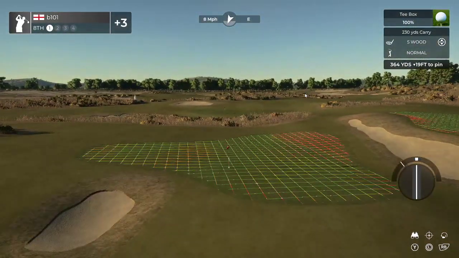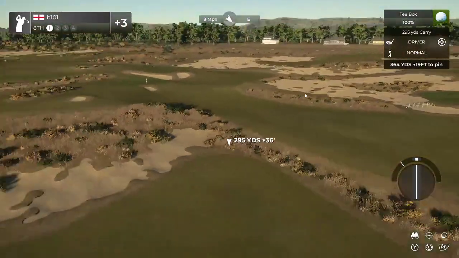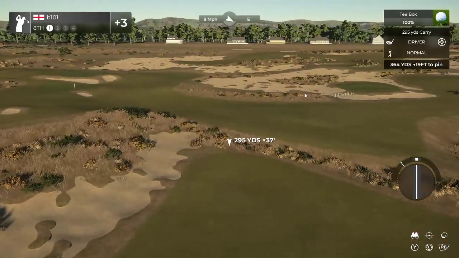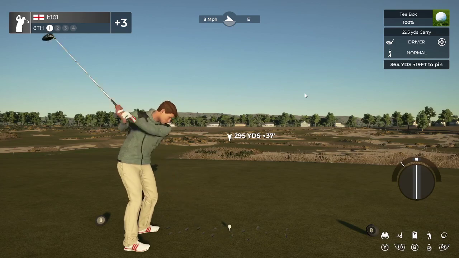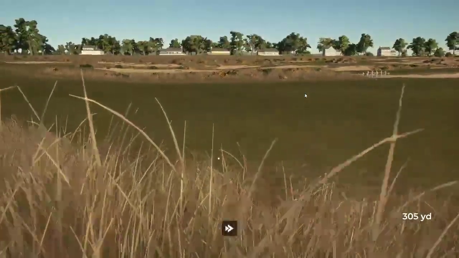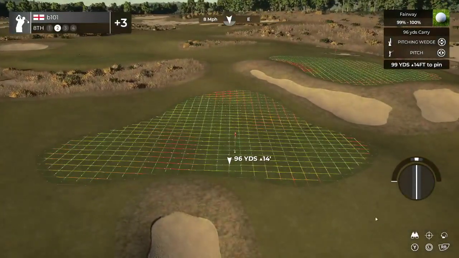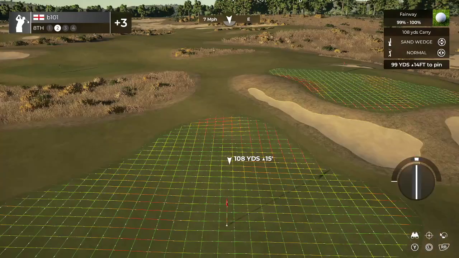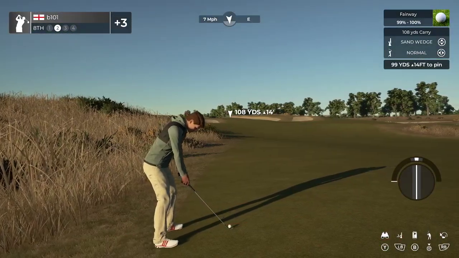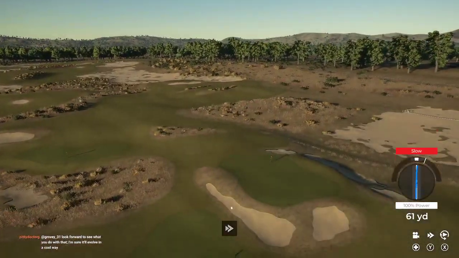Further down we go, the more we're going to get that bit of a backstop. Feel like it's worth hitting driver. Just over, and then we avoid that slope. But yeah, this one's nicely done. Really cool green site. I think it could have been a bit clearer where it was initially.